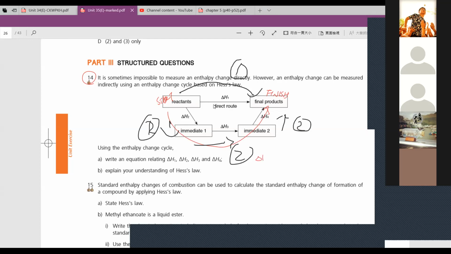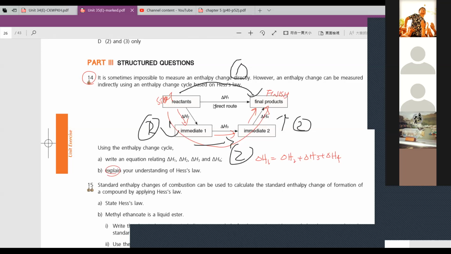Yes, that's right. Delta H1 equals delta H2 plus delta H3 plus delta H4. So depending on the direction of the arrow, if we go with the same direction, just put a plus. What will happen if we go in the reverse direction? You are going to write down a minus sign, because for the reverse reaction, the delta H value is just the minus of that data.